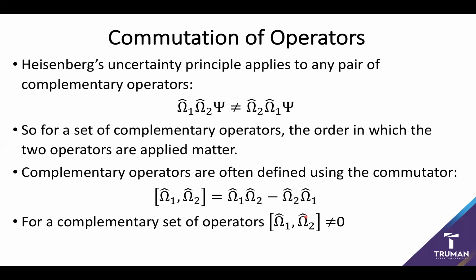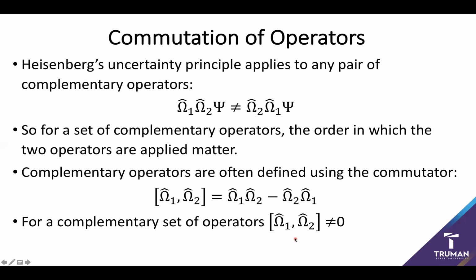And it is worth noting that the most famous set of complementary operators are, again, position and momentum. But there's also a wide world of other complementary operators out there. One of my personal favorites being energy and time. It's possible to know the exact energy of a system, but you never know exactly when you measured it. And if you know exactly what point in time the system is at, then you know nothing about the energy. And again, we're going to encounter a fair number of complementary operators as we go through the course. So it's fairly useful if we can first identify which ones don't commute and which ones do.